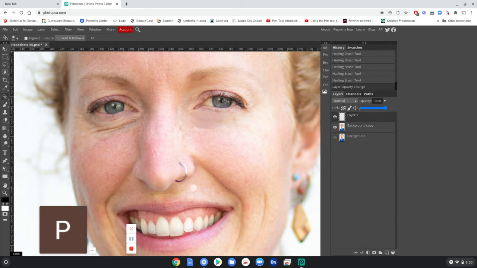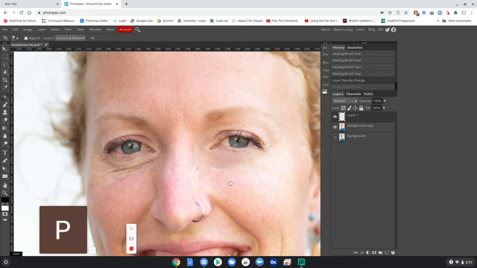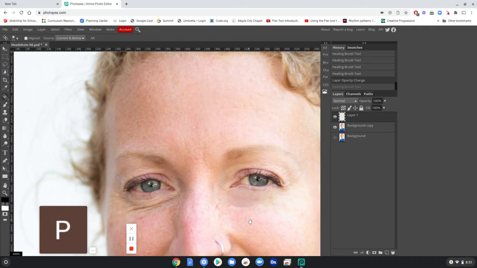I'm going to illustrate how this tool works a little bit better in a more drastic way. Hold on a second. Let's go ahead and pan up so I can see more of the forehead. I'm going to target around the eye here, towards the left-hand side of the eyeball, and I'm going to drag away and just paint on the forehead. You can see what's happening here. As I'm painting, you can see the crosshair on the eyeball move as I move my cursor. So what this is doing is using a pattern, and now it's going to try to place those pixels right where I was painting. That's how the tool works.